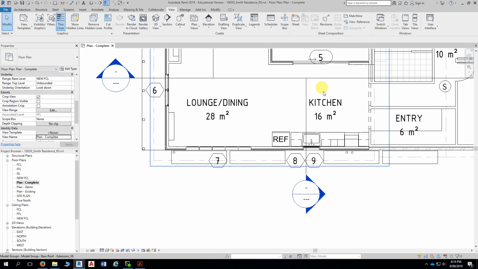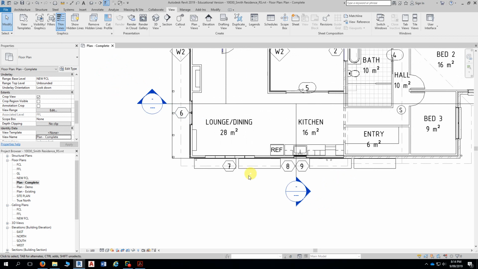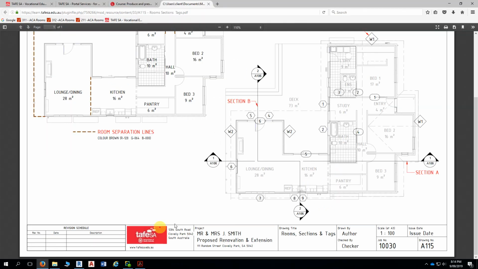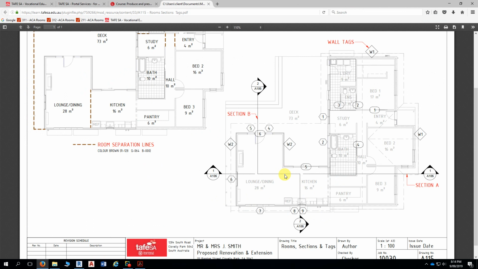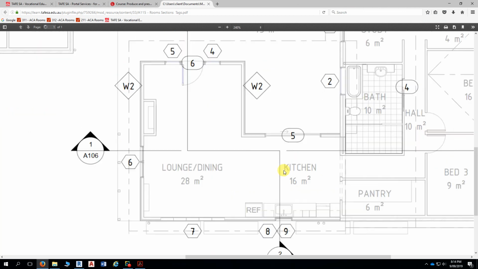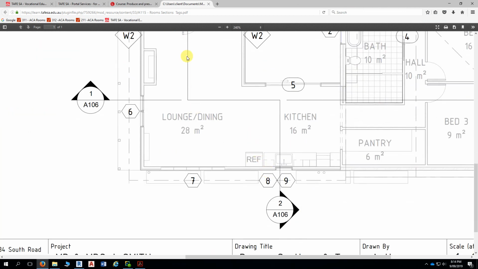Now, just to finish off here, if we come back to my A3 sheet, notice how this is the section we've just split. And notice how that section A has this gap in it. So it's got a gap from here to here. And we've actually pulled this section line apart so that it leaves a little gap here and a little gap here.